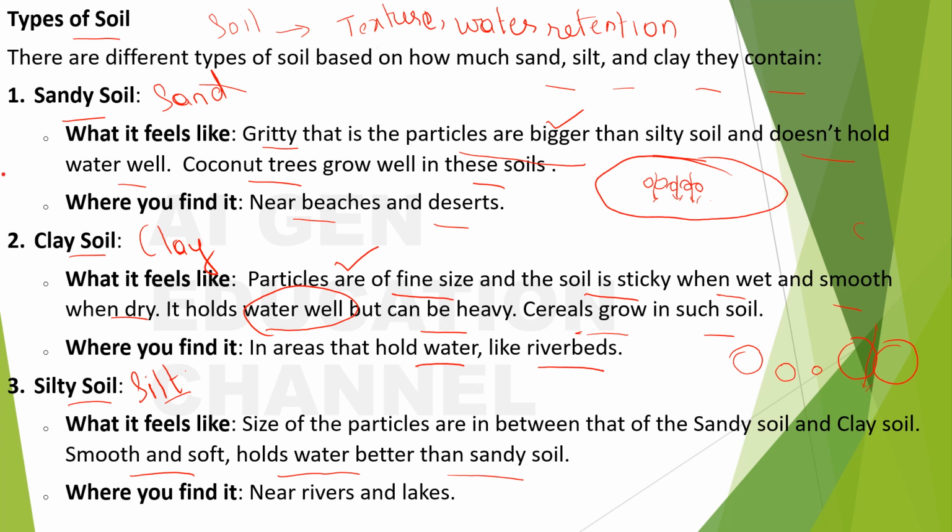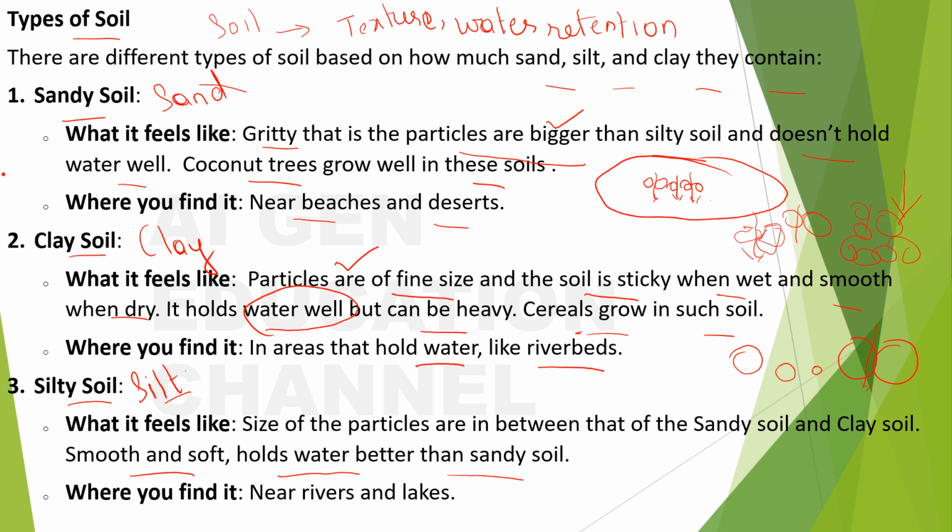It's because they will be big like this and there will be more gaps, because they won't be perfect rounds, so these particles won't fit perfectly without giving any gap, right? They will be of different shapes, and when the size is bigger, you can find so many gaps and water can easily seep through. So silty soil, as the particles will be in between these two, its water retention capacity will be higher than sandy soil, but lower than the clay soil.